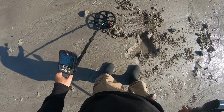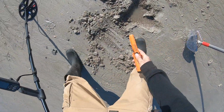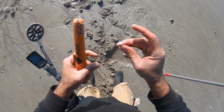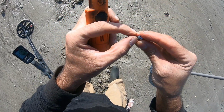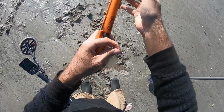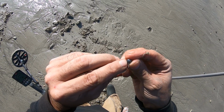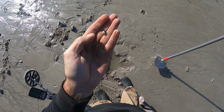That's an iffy signal. Oh, it's a dime. Oh, it's an earring with a pearl. This part here might be silver because it looks tarnished. Yep, it's silver. I see 925. All right. Silver earring, guys. Yeah, it was like tail, T-A-L-E. And there's like an S, or it might be a G, 925. All right. I'll take it.